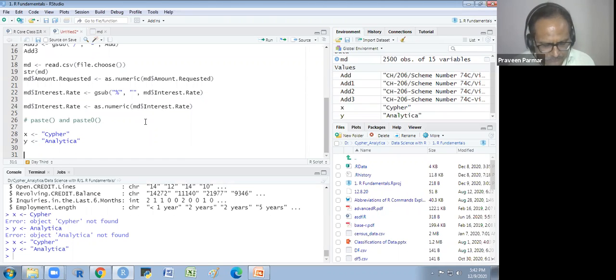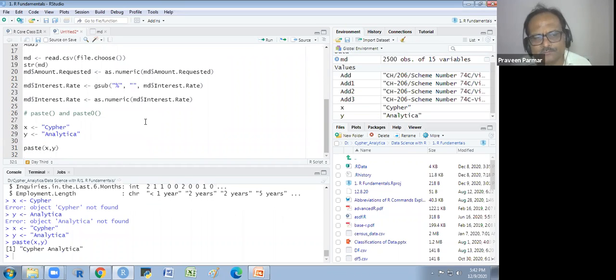Now use the paste function, X comma Y. The required arguments are only the vectors, the data you are taking. It has been concatenated with a space, you see a space between Cypher and Analytica.